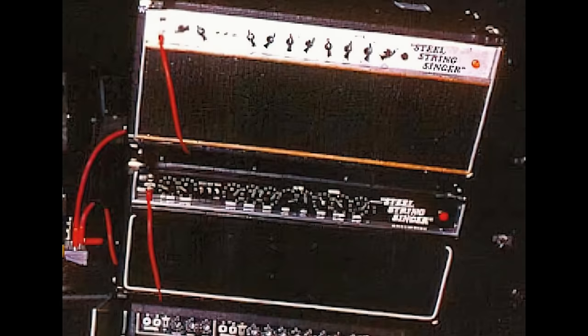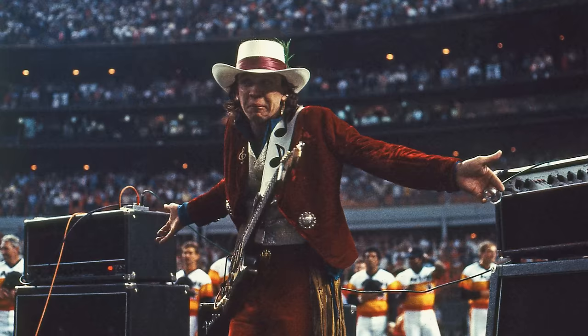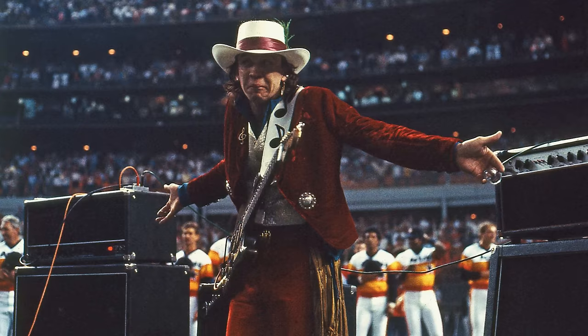So the Steel String Singer, I think Stevie's was 150 watts. I think he also had a 100 watt version, but that amp is very percussive and has a ton of headroom. So, you know, it doesn't break up when you really dig into it. I mean, the ones we sell, I kind of added it so that you can actually get some breakup out of them. But, you know, it's the high headroom amp that Stevie wanted. So I think that's kind of where it came from.